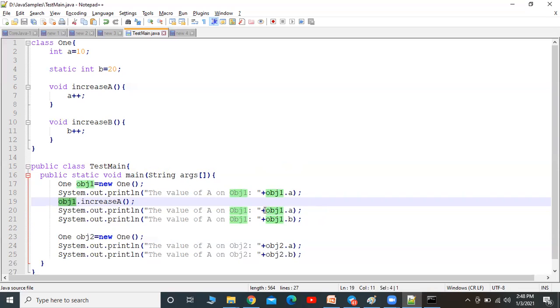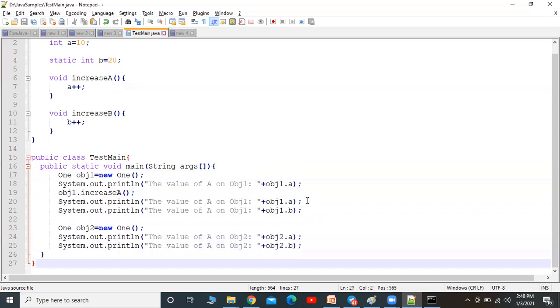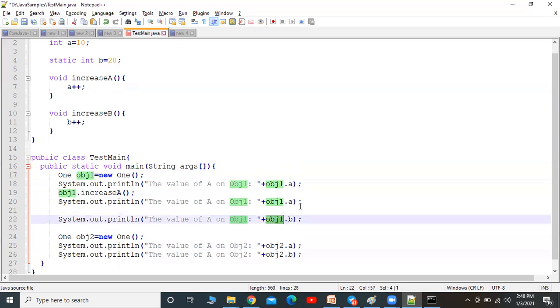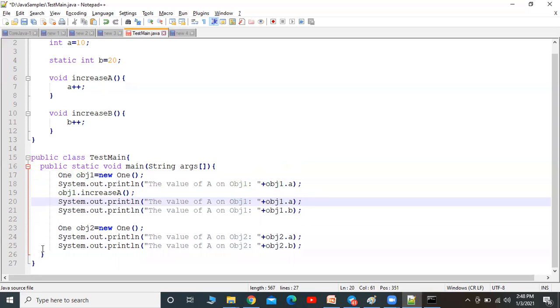Then here I'm displaying the incremented value, and here I'm calling B using the same object. Now again here also using obj2, I'm calling both A and B.